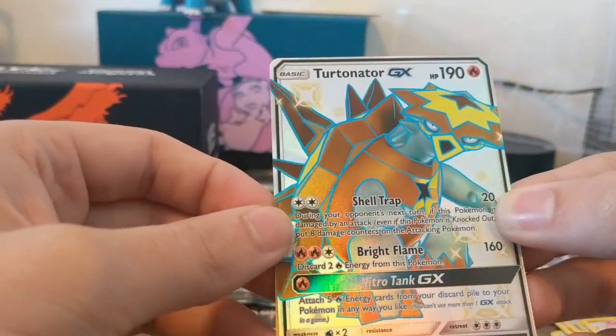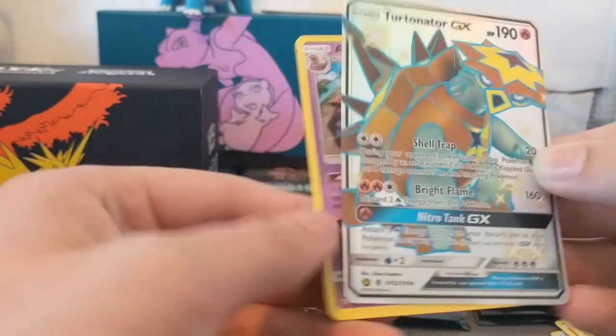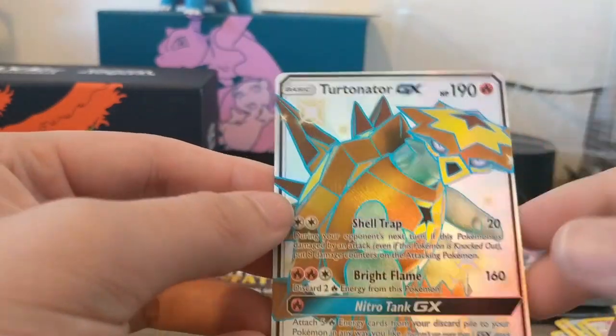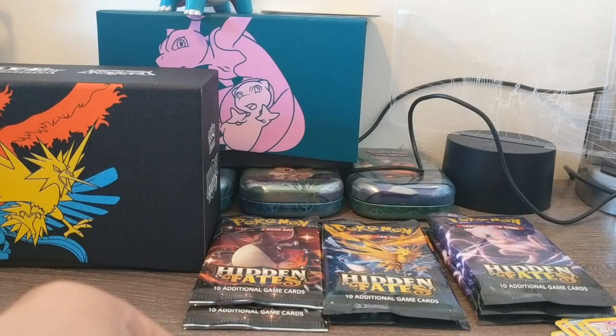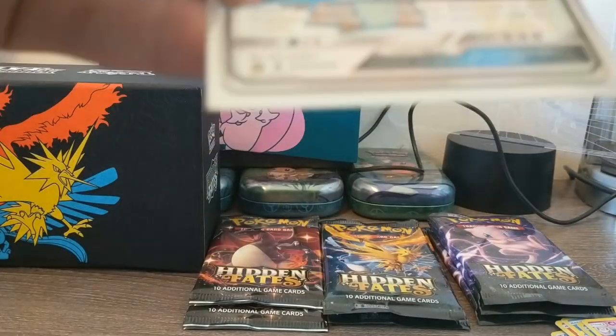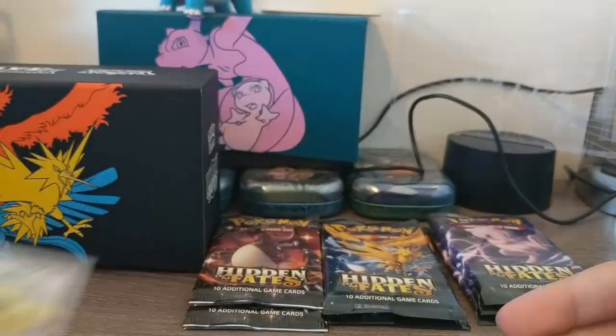Beautiful looking card. And then the back, I thought we were going to double up. But that's an awesome looking card. When I saw the shine coming up, I really thought it was going to be that Charizard, and I got really, really excited. But this is actually the first non-duplicate that we have pulled, because I believe we've only pulled the Greninja twice. So that is very nice to get a different looking full art.